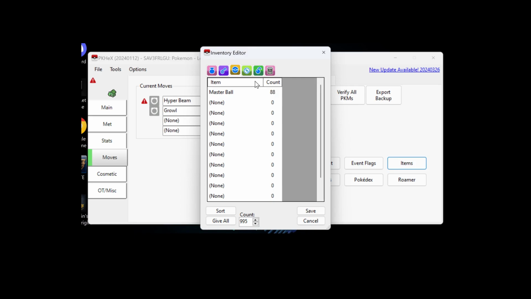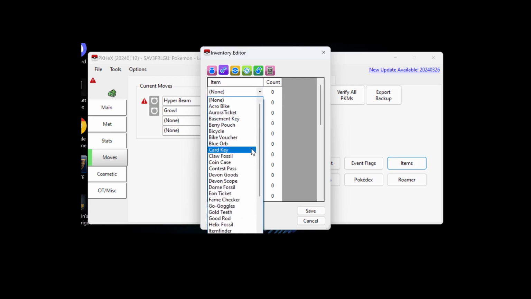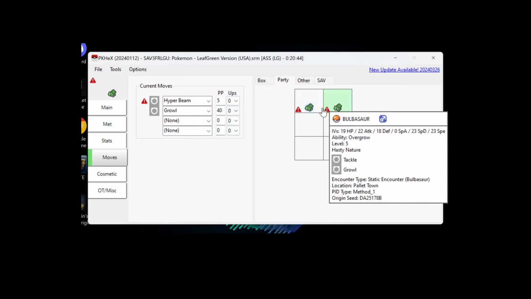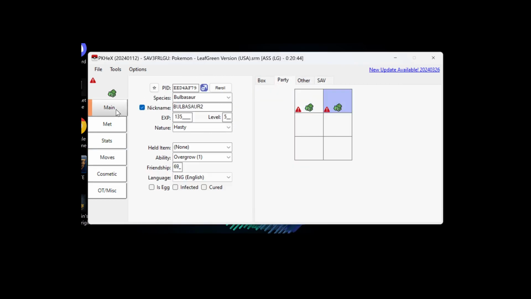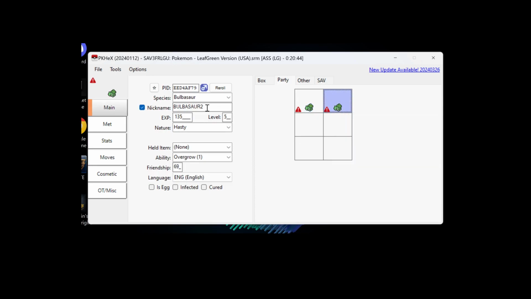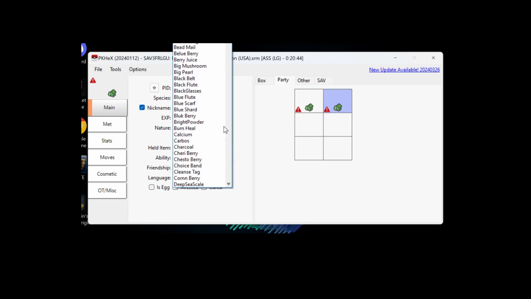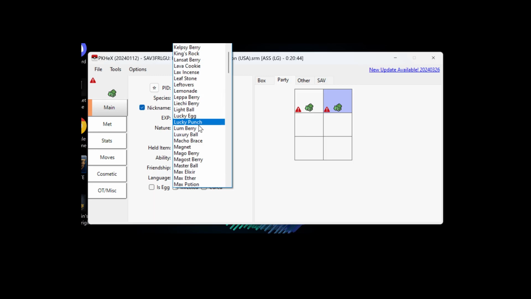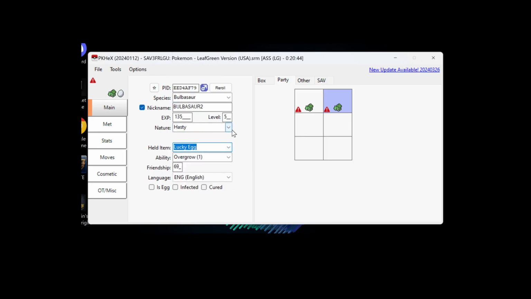I guess I'm going with 88, not 99. And one of the other cool things I want to do, you know what? I will put it on Pokemon. So let's view, right? We're going to make a change to Bulbasaur 2. I'm going to right-click, I'm going to view, it's going to bring Bulbasaur 2 up. I'm going to go to Held Items, and this is what I did on my other playthrough as well. I'm going to go all the way down. Boom. Lucky Egg.